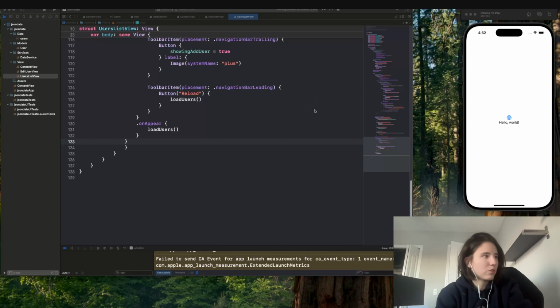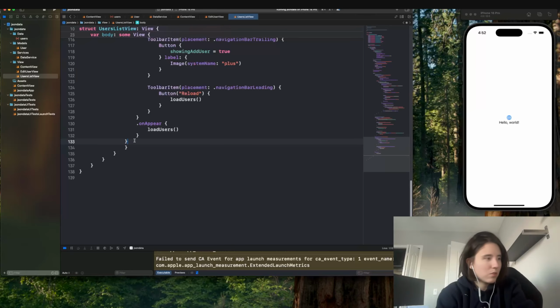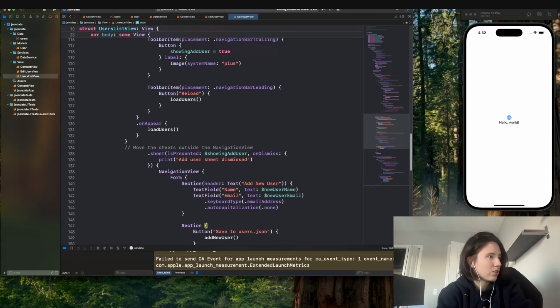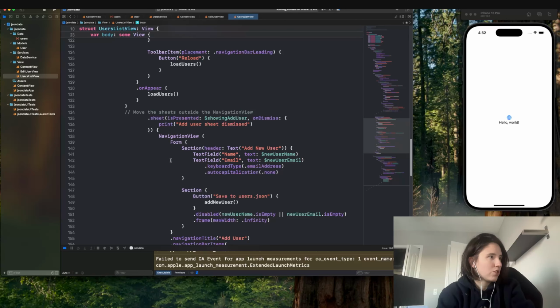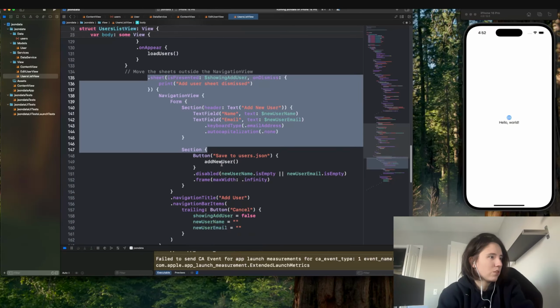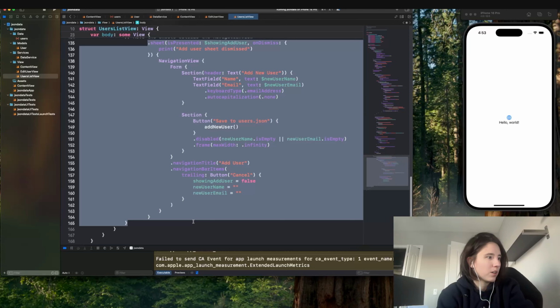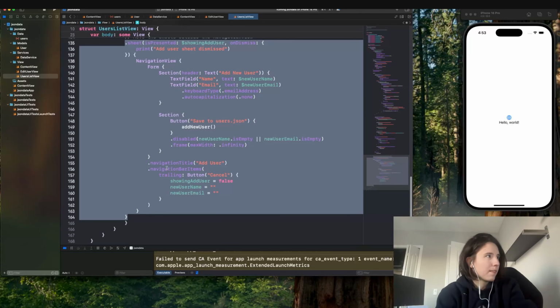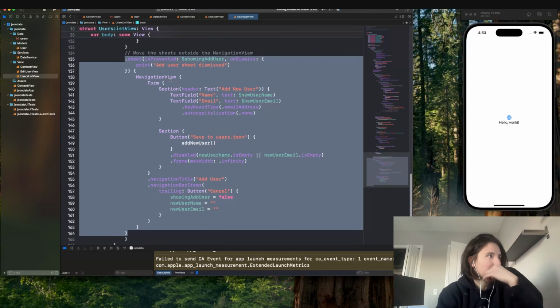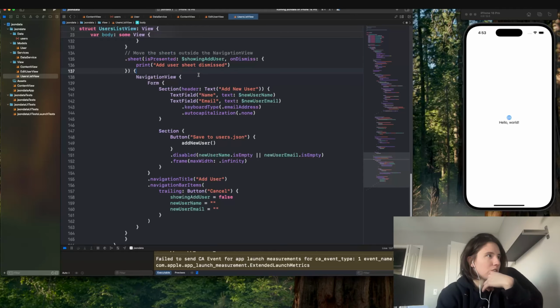So there's some sort of sheet, which is, okay, when we do this, then we're going to move the sheet outside the navigation view. So there's going to be like a pop-up kind of thing that slides up, and then the add user sheet. If it's dismissed, we can add a new user.